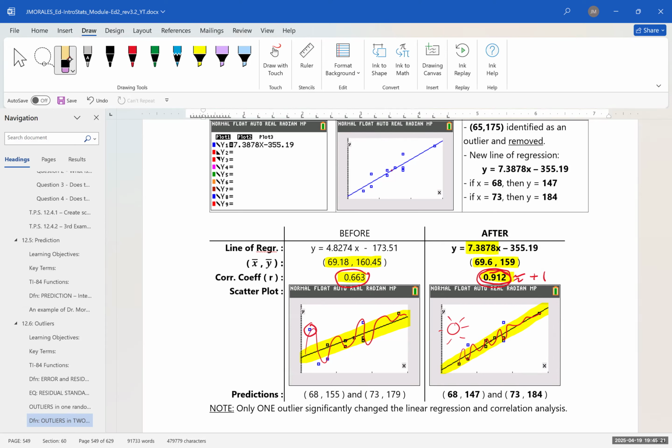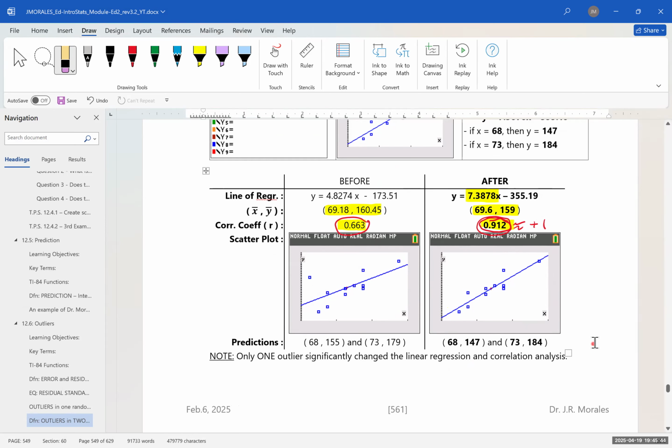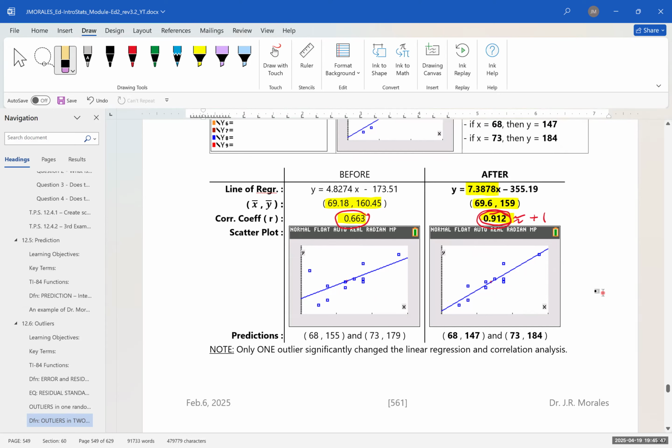That's why it's important to look for outliers and remove them. And it's not a crime to remove them as long as you have a procedure, a mathematically valid way or reason to find them and to remove them, and you're transparent about why you removed data points. Then you're okay.